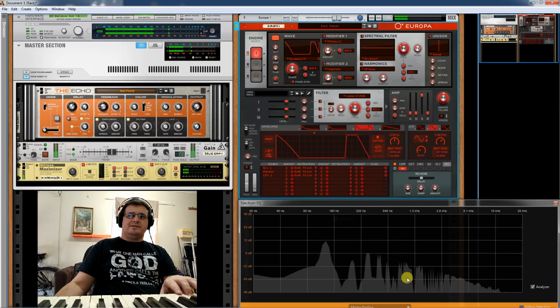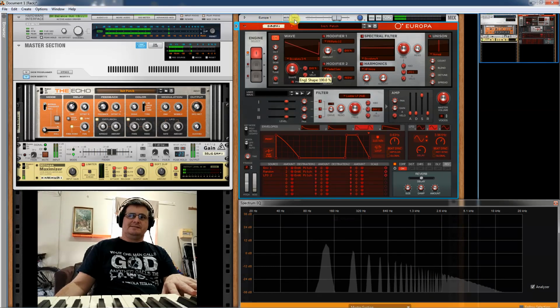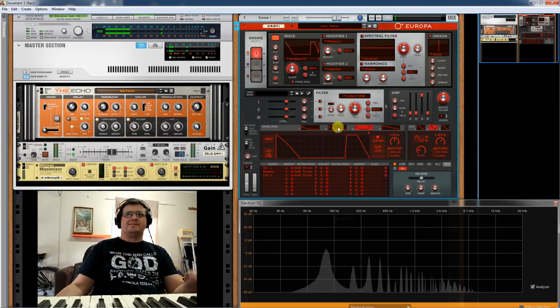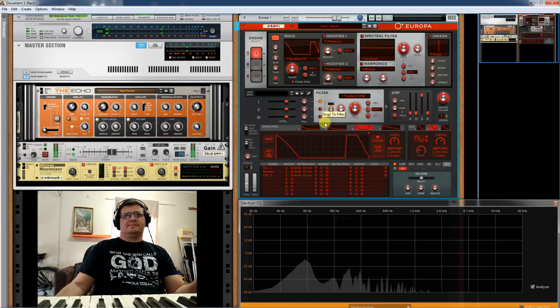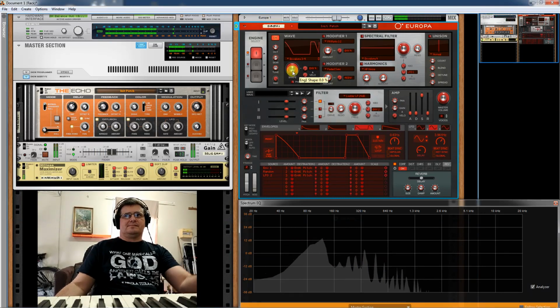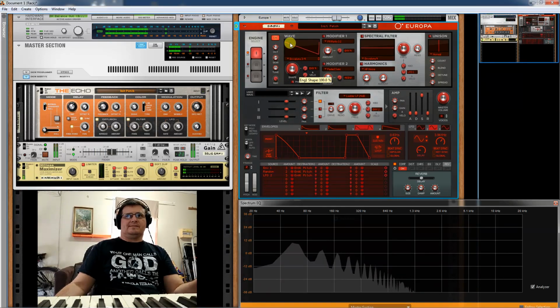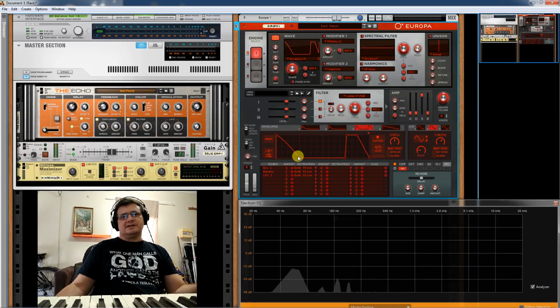You can see how the waveform here adjusts. So even though it's filtered, it changes.